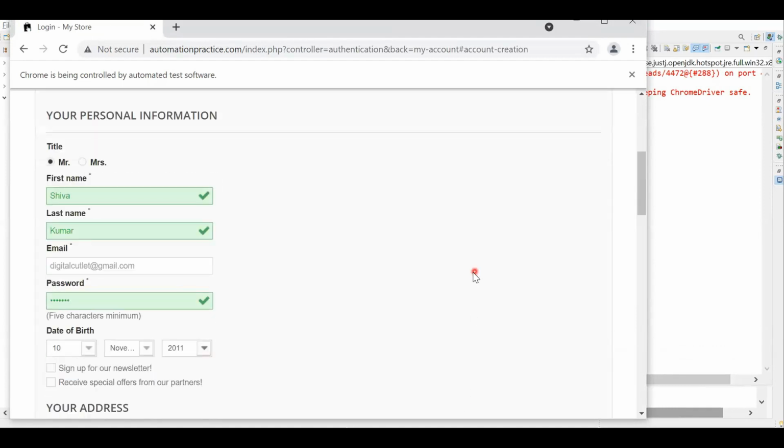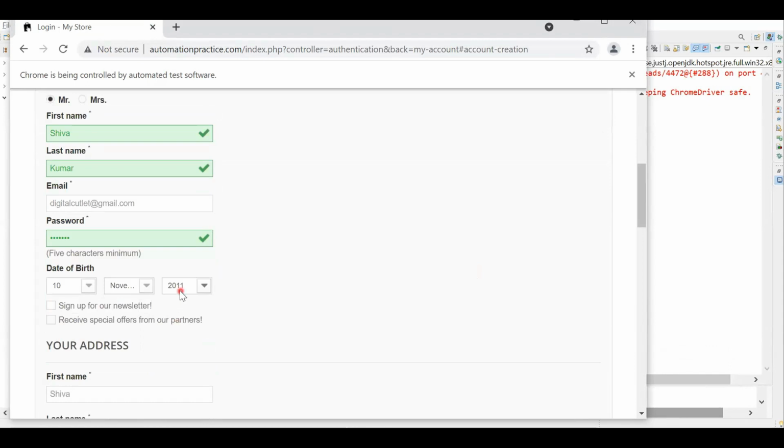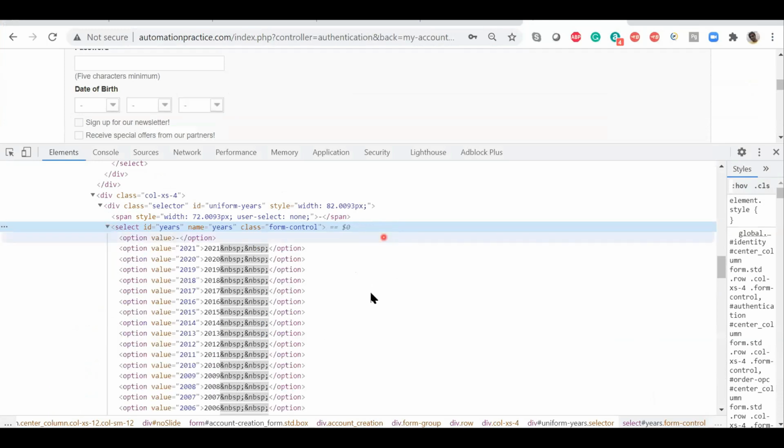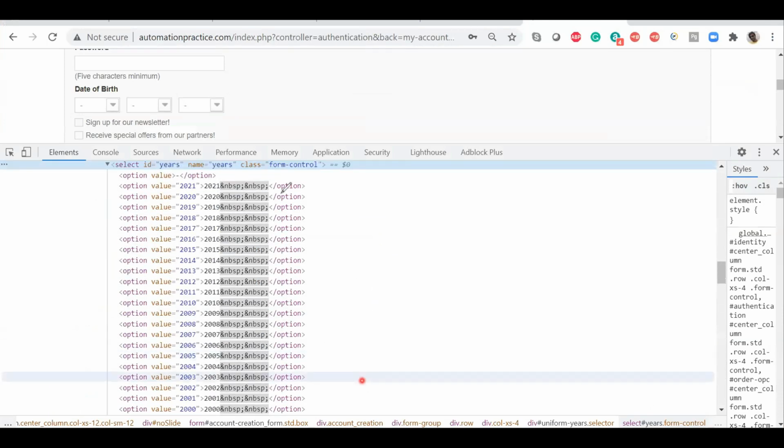See, it is selected 2011. Now go back here. Why is it selected 2011? Again, it starts with indexes, you know, right? 0, 1, 2, 3, 4, 5, 6, 7, 8, 9, 10. So that's how it is calculated, 10 and 11. It is 11 and it is 0. That is how it is calculated.